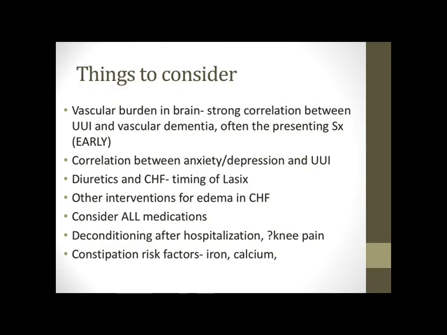And if we think about some of the contributing factors, so Mr. G, as we know, has bad coronary artery disease, and he's had a TIA in the past. And we know that vascular disease in the brain is very highly correlated to urinary incontinence. So people with a lot of vascular comorbidities likely also have vascular problems in their brain. And we know that vascular disease tends to preferentially affect the frontal lobes first. And if you think back to your early training, the frontal lobe is kind of our social center of the brain, right? It's responsible for things like our social graces, our attention.